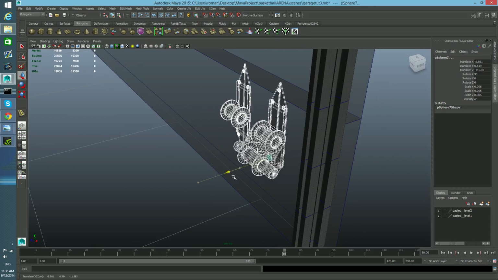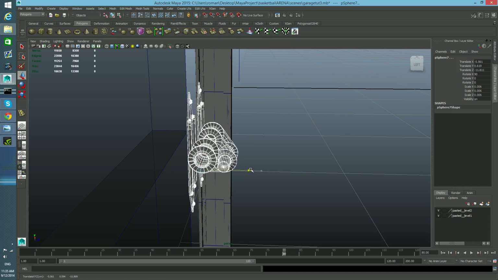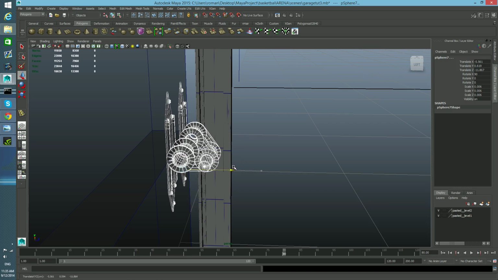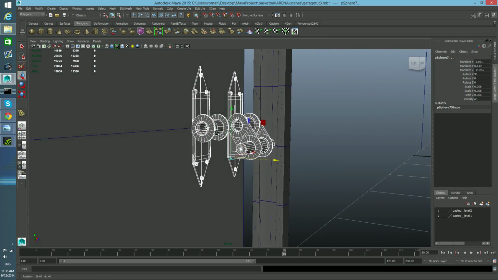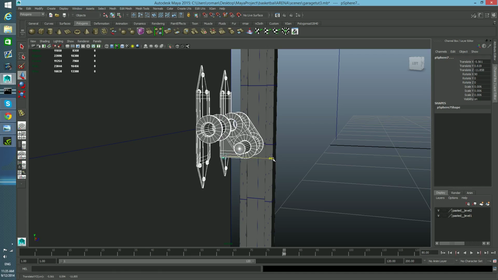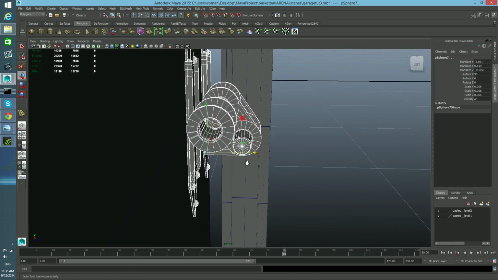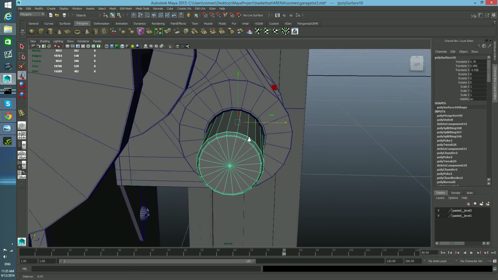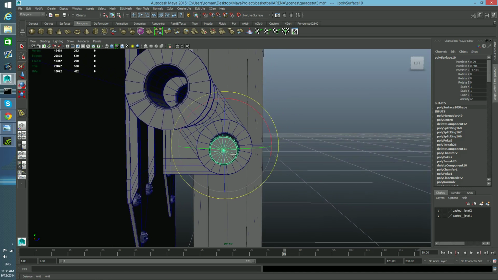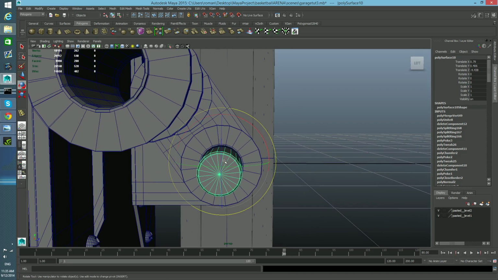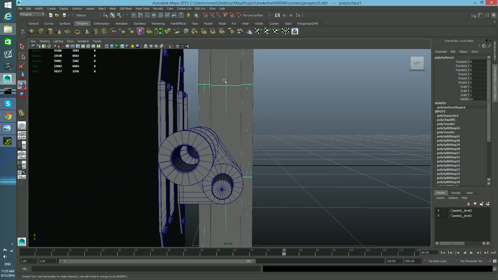Now, back to perspective view. Oh, I need to bring this back. Like so, let's turn off the X-ray. And like so. And what I want to do now is I want to grab only this and rotate this, okay? This is the center of our pivot, and I want to rotate it a little bit, so one of those edges here on top of it will be aligned with this edge on the rail, the middle edge here.